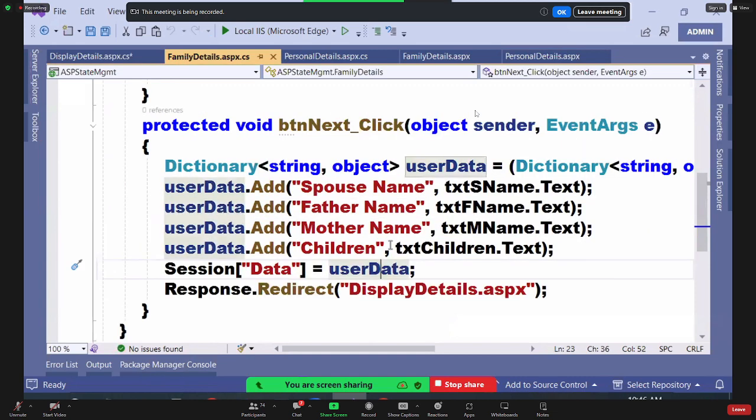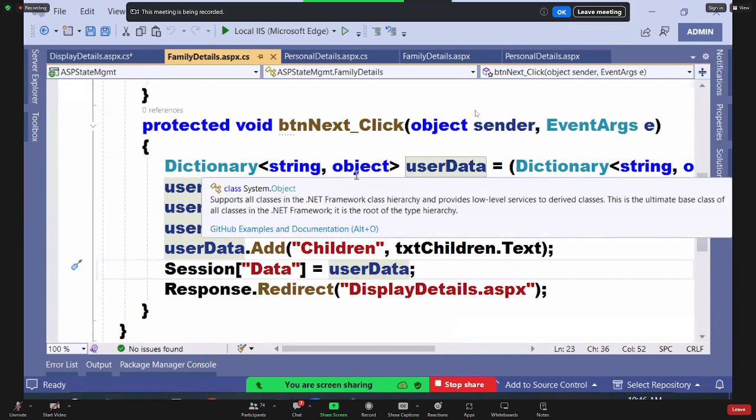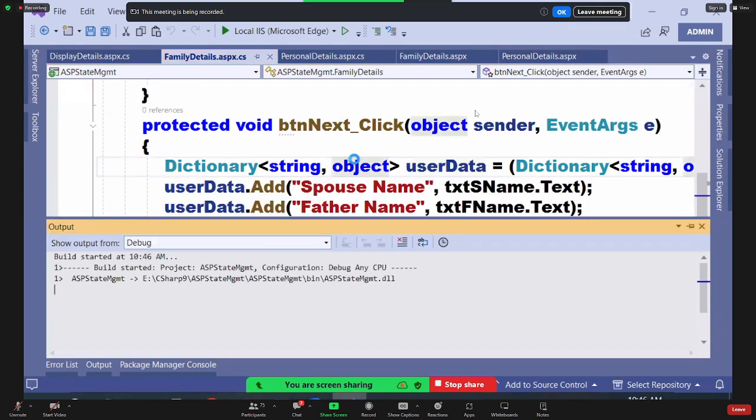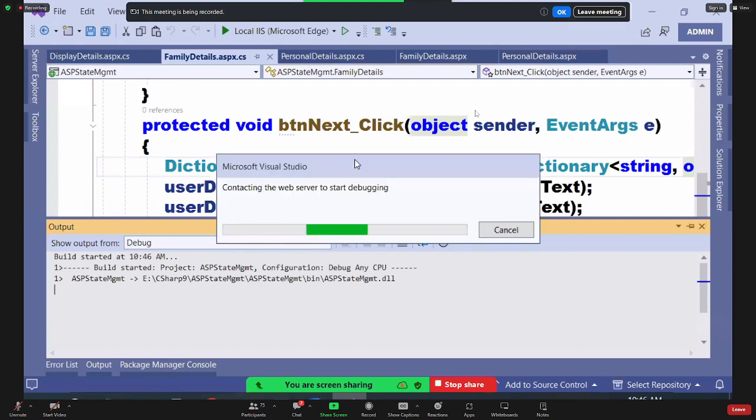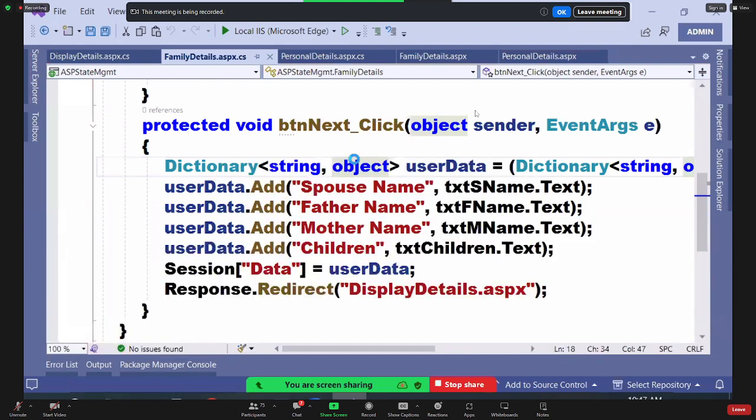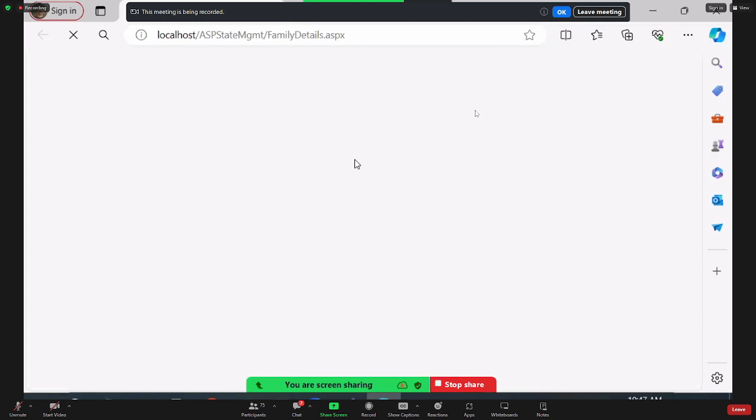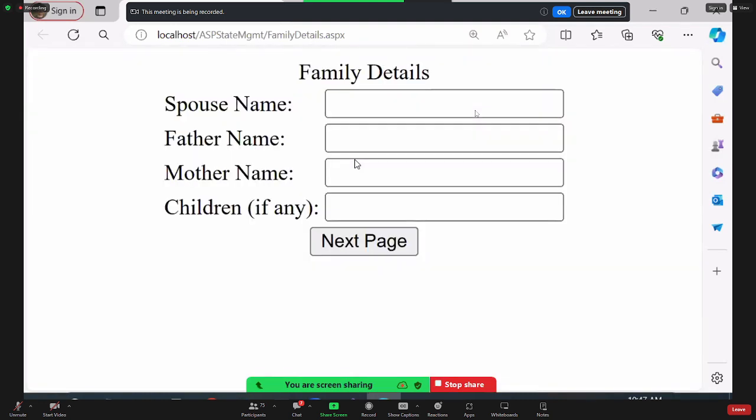Tomorrow someone is trying to open the family details page directly. Page open. Sir, error did not come. Error will come later. Error will come when I click on the next page here.